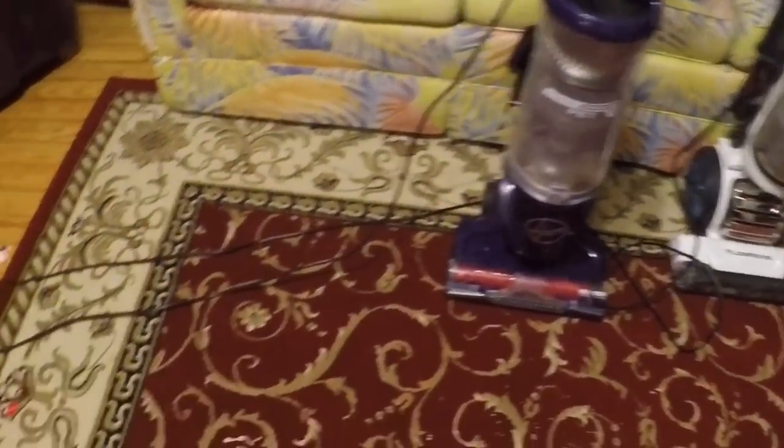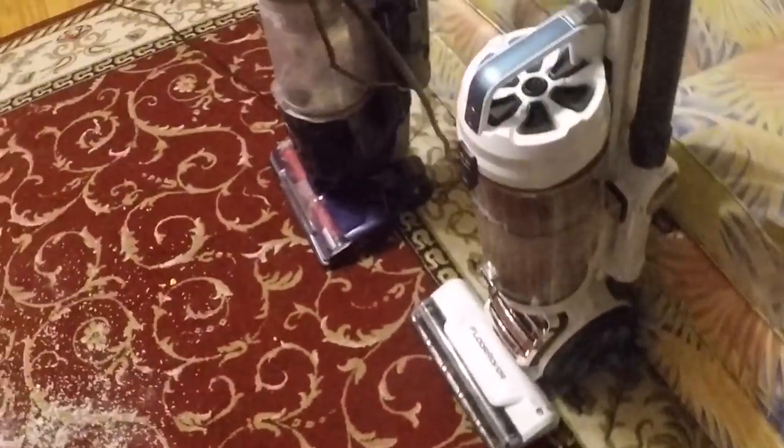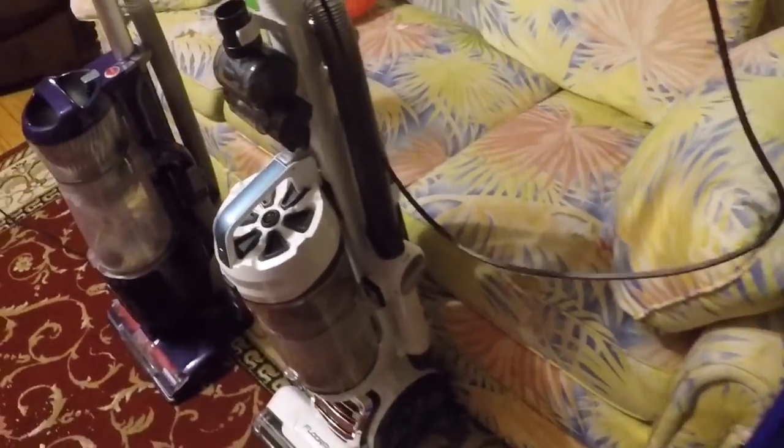Okay, just to put this in there, I am plugged into this socket over here in the hallway. So I am not sure how far this is, but you see the cord is pretty snug all the way. The Hoover is out of cord right here. The Eureka has this much more cord.